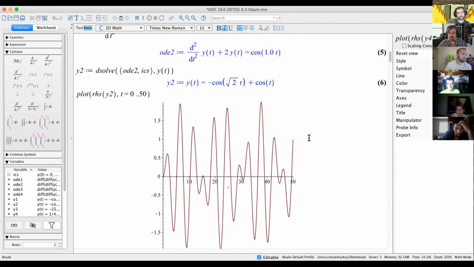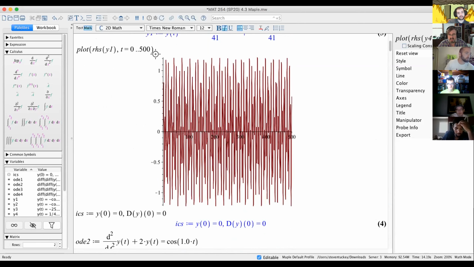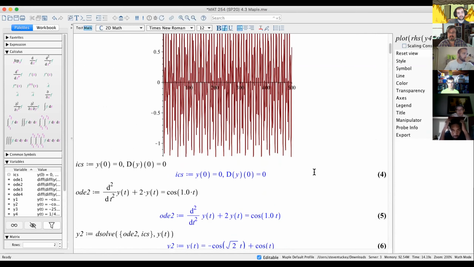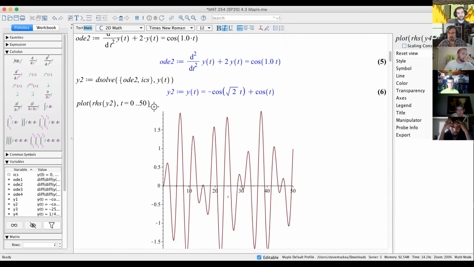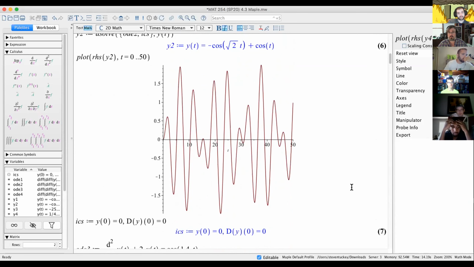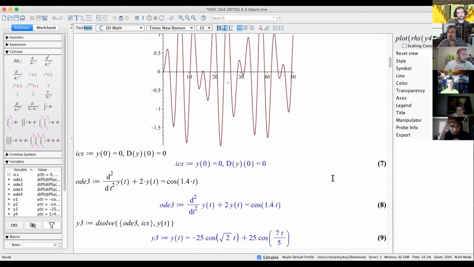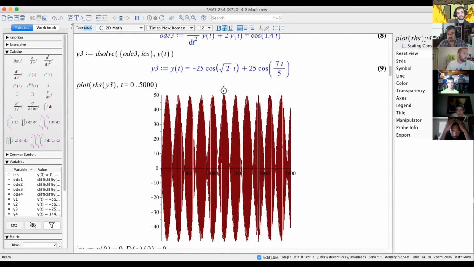Look at the amplitude values. The first amplitude values were just a hair above 1 max and -1 minimum. When we got a little bit closer, it jumped up to almost 2 max and -2 minimum. And that was not exactly right next door to the square root of 2. It's a ways off. We got even closer. We said 1.4. Take a look at what happened to the amplitude. Yeah, the beats are there, but look at the amplitude. We are now in the neighborhood of an amplitude of 50, over 50 times the amplitude when we started, nowhere near the square root of 2.